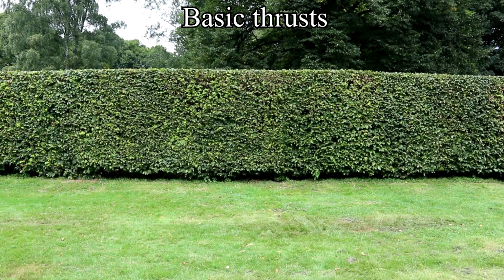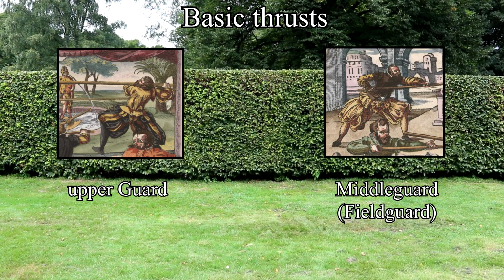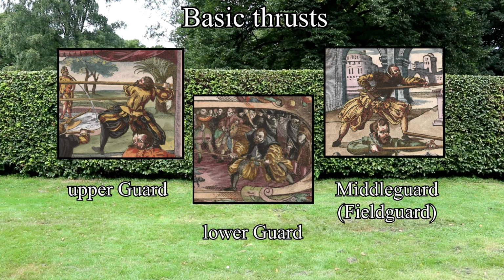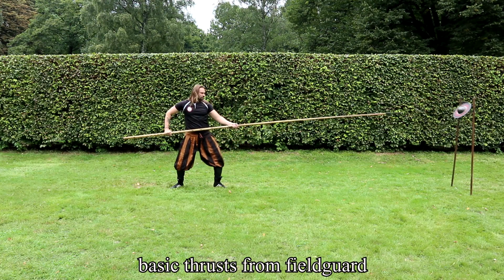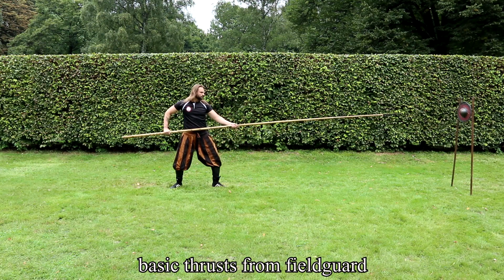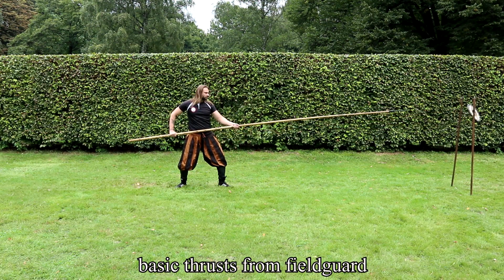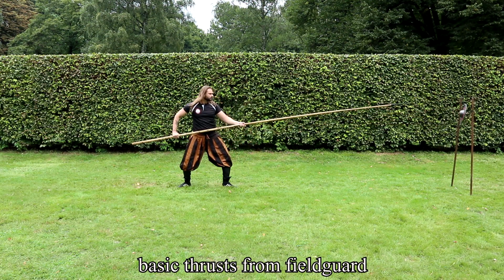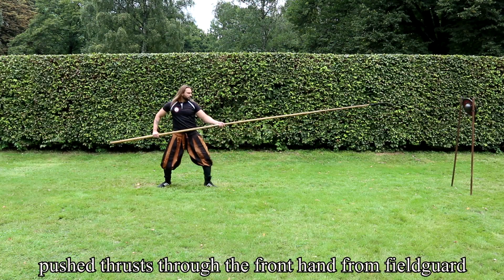Let's start with basic thrusts from the following guards: upper guard, middle guard or field guard, and lower guard. Middle and field guard are very similar. The difference is that in the field guard the pike is held more towards its center to get a better lever. Therefore, the field guard is a good defensive posture because a stronger grip enables us to parry enemy attacks in a better way than in the middle guard.